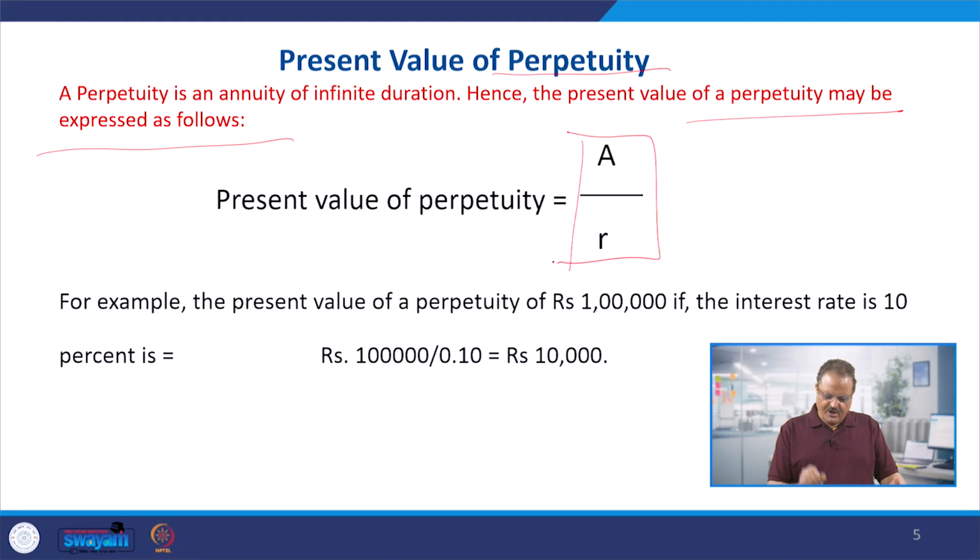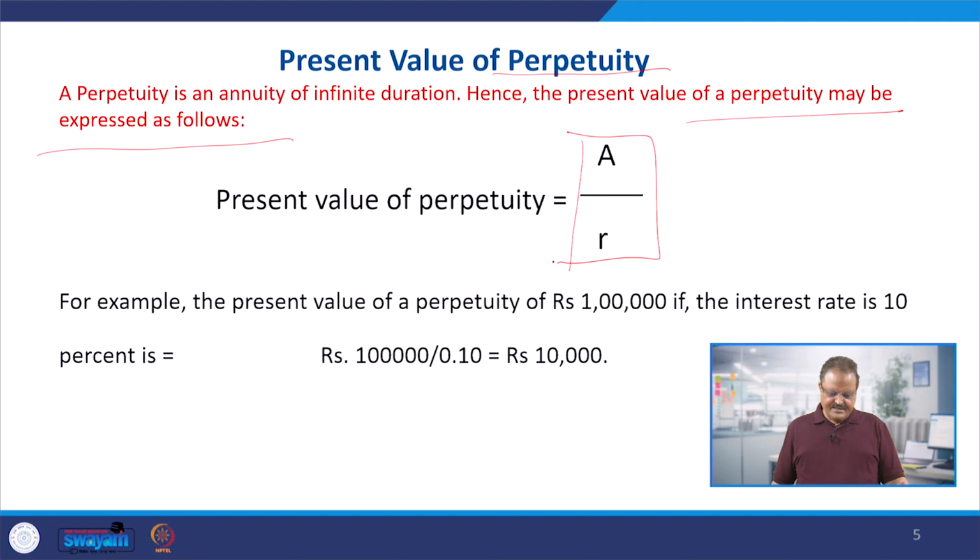It can be growing also, but normally we assume here that it is an annuity because the sum to be received or to be paid is going to remain the same. So, that is going to be called an annuity. So, it is not 20 years or 15 years. It is going to be for the infinite period of time, and any fixed amount of cash flow, inflow or outflow, for an infinite period of time, would be called the perpetuity.